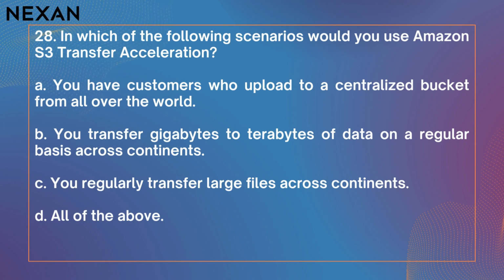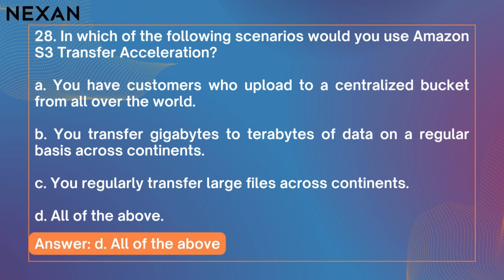28. In which of the following scenarios would you use Amazon S3 Transfer Acceleration? A. You have customers who upload to a centralized bucket from all over the world. B. You transfer gigabytes to terabytes of data on a regular basis across continents. C. You regularly transfer large files across continents. D. All of the above. Answer D. All of the above.